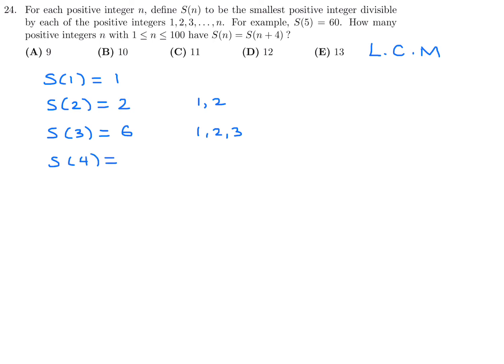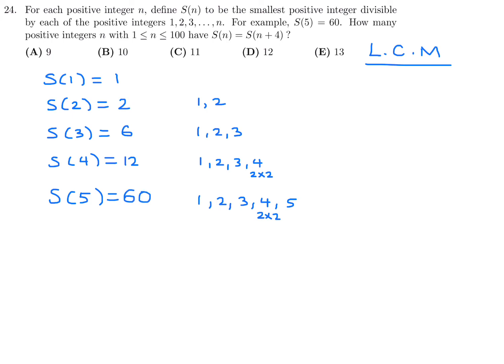And then s at 4. Now, this is the first time where we actually have to do a little bit of thinking, because 4 can be written as 2 times 2. So now the LCM will be 2 times 2 times 3, which is 12. That's all this is, really. So what I'm going to do is write out not too many, but just a few, just to get an idea. So for 5, we've got to find the LCM of these numbers. Well, each of these must be written in their prime factorization to get a better understanding. And when you do that, the LCM will be 2 times 2 times 3 times 5. And that's 60. And that's the one they gave us in the question.